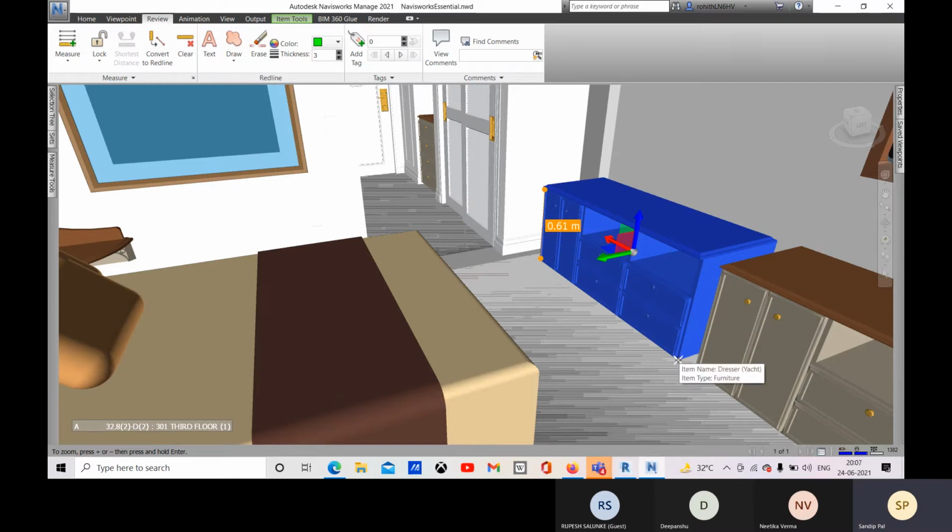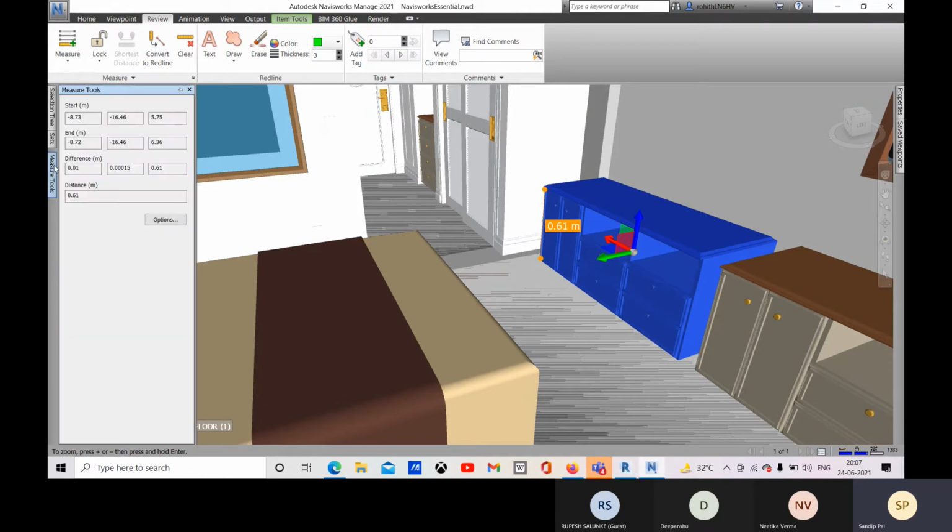In the last class, I have already showed you how you can change this unit. Come to this measure tool, and here it's showing you the x position, the coordinates, and the start and end, and the difference, right? That is the distance.